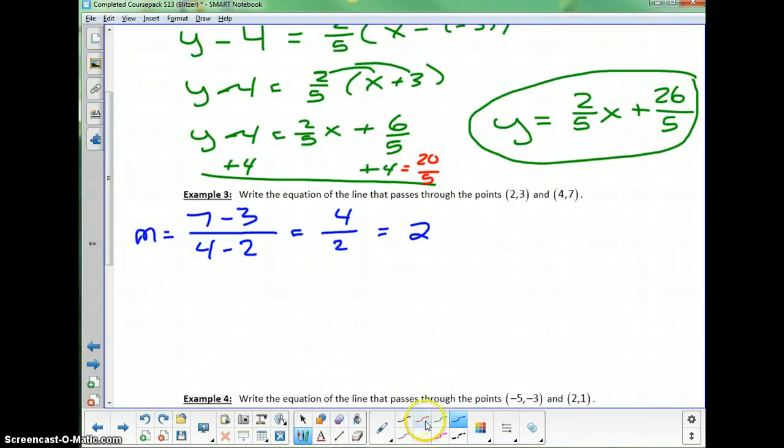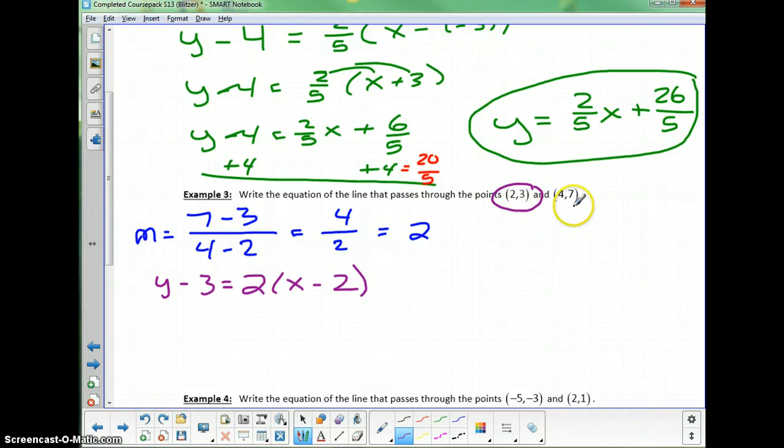Now the equation of this line will be y minus y1, which is 3, equals m, 2, times x minus x1, which is 2. Now I used this ordered pair right here for my x1 and y1. As you will find out as you work on these examples, it actually doesn't matter which ordered pair I use in this equation. I could have used this one and I would have gotten the exact same answer. So maybe try that and see if your answer comes out to be the exact same as mine does. You will still be using your slope of 2, but you could put a 7 and a 4 here as long as they come from the same ordered pair.